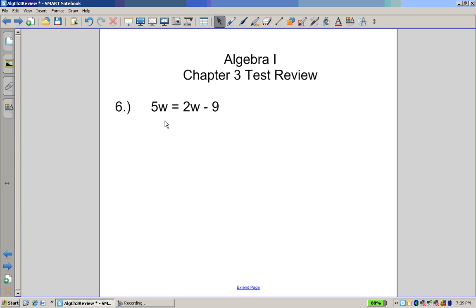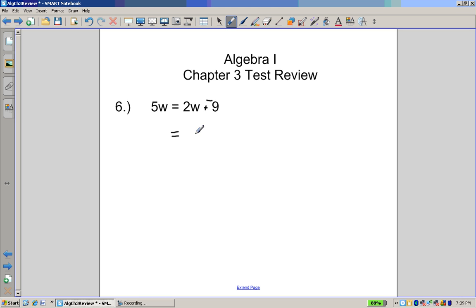Okay, moving right along. Again, pause the video here. And let's get started. First distribute. Nope. Then combine all of your like terms. Can't combine them on this side. You have to do it each side. Please remember, keep, change, change. Well, we can. It's not absolutely necessary, but we will.